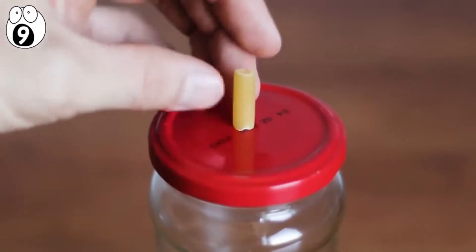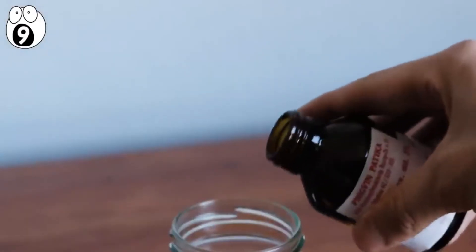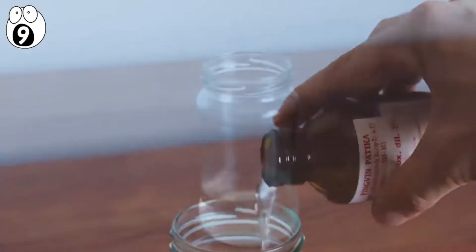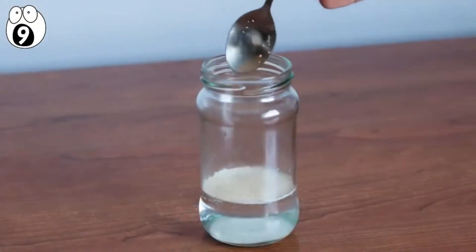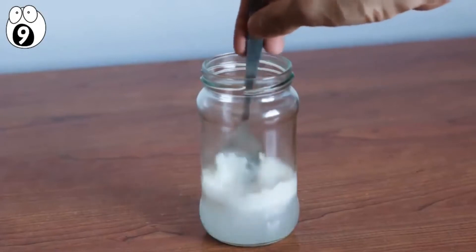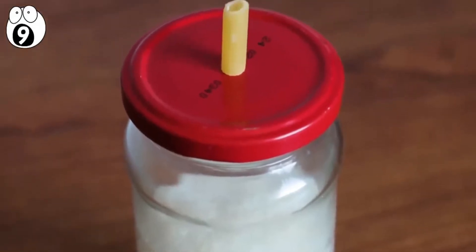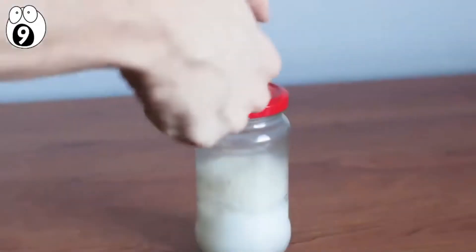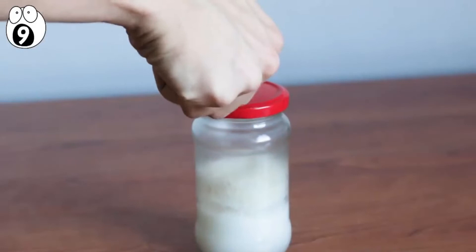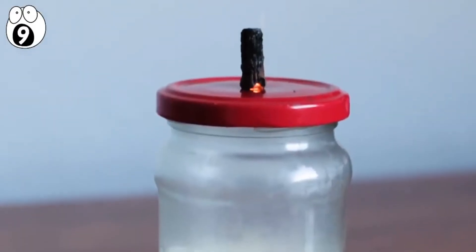First, start by connecting your pasta onto your jar lid — a little hole should do the trick. Once that tricky part is done, just add the hydrogen peroxide and yeast into the bottom of the jar. They react with each other and start to create pure oxygen gas. The gas will rise and try to escape through the very high-tech tube you've installed, aka your lunch. As it goes through the pasta, add some fire and you will see an intense self-running torch shoot out until the oxygen gas is gone.